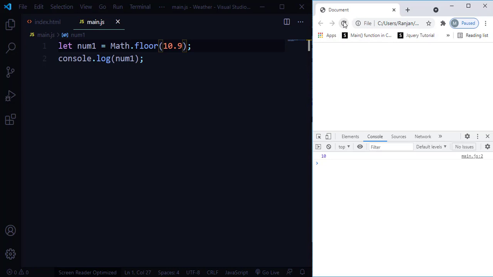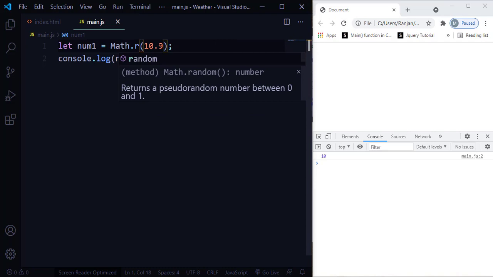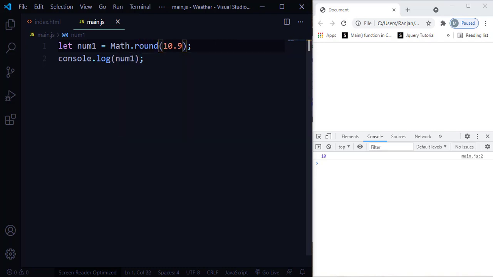I'm sure that you might be surprised because in normal mathematics, if anything goes 5 and above, we round off to the next integer. If anything's below 0.5, we come down to the nearest integer, right? So if you want to make it clear like that, there is an inbuilt method called round. If you do this one, it's going to work exactly the same way that we do in mathematics. If anything goes 5 and above, it's going to round up to the next integer. If anything is below 0.5, maybe like 0.1, 2, 3, 4, it's going to come down to the nearest integer. So when I refresh this one, you would see it's going to be 11.